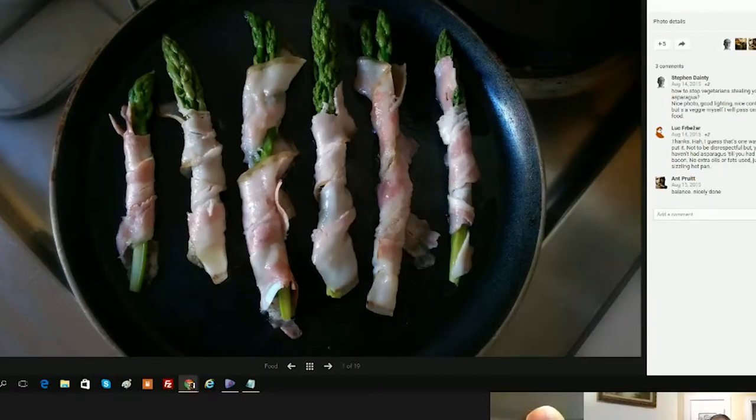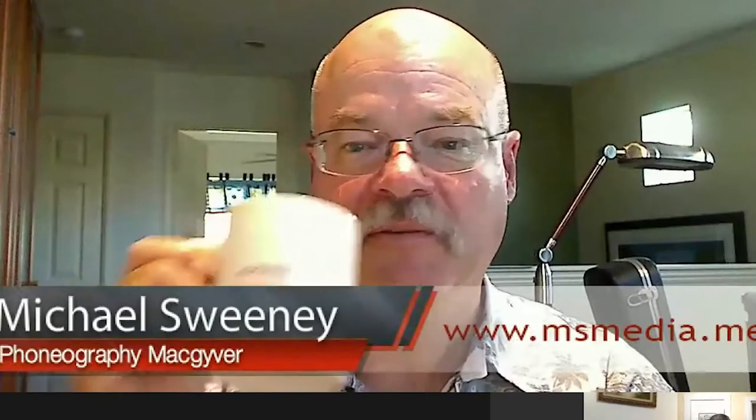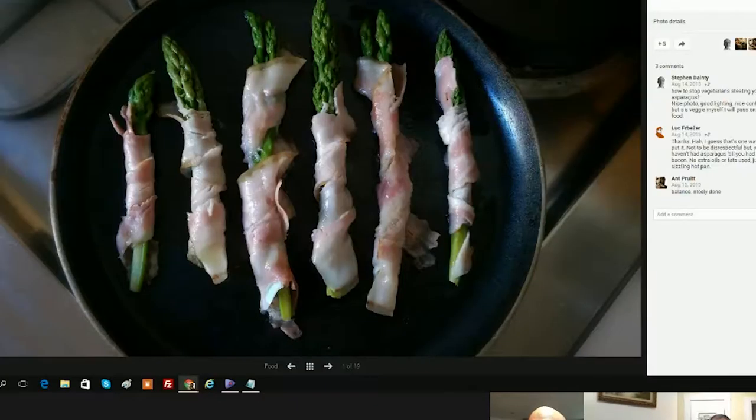Looks like he's cooking it. I was grumpy about that, but that's just because I like crispy bacon. See, I get that. But I like the idea that he's got here, and I like how green this asparagus is. It really pops out. He's cooking it on the stove, but none of this stuff really gets my attention in the background. My attention is all inside of the pan here. So, Luke, great freaking job.